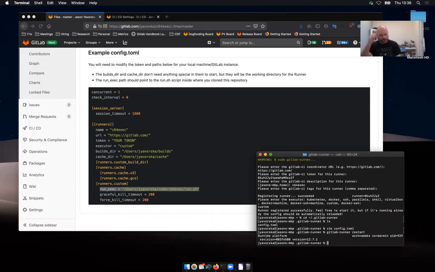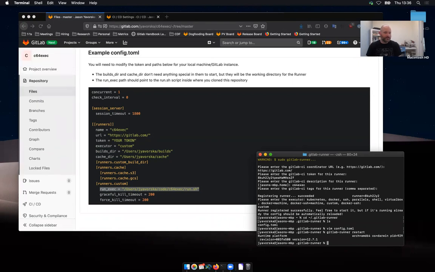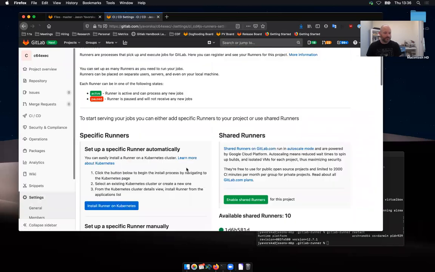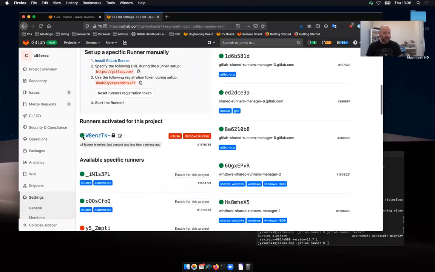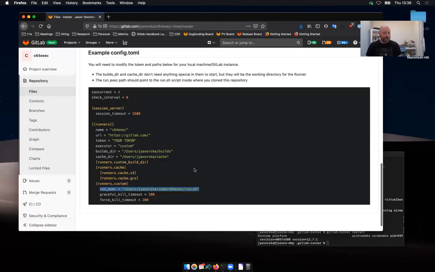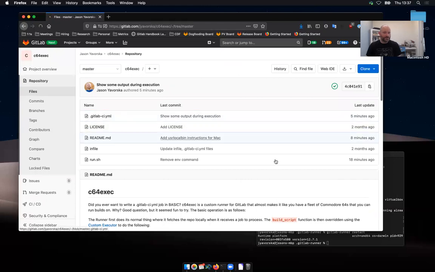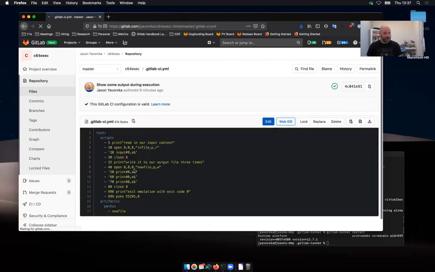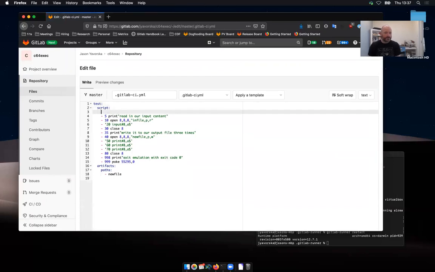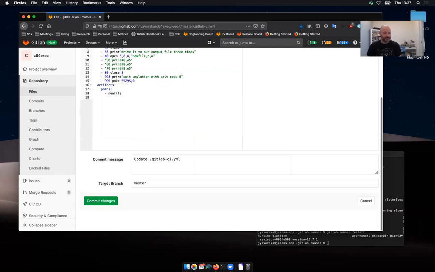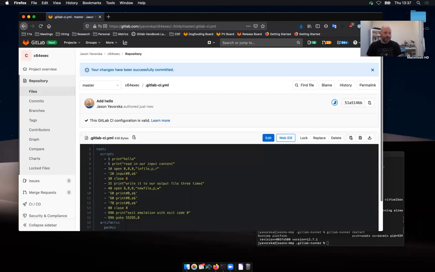Start our runner. All right, and now let's go into our project and make a small change, which should trigger this. We can actually just verify here that our runner was added. Yeah, it does look like it's good and it's green. All right, and then so let's just go into, for example, the GitLab CI YAML and add an additional print statement. Since we're using BASIC, we get to use line numbers. Hello. All right, that looks good. Now I'll trigger a build. So add hello, commit that, and then we should see the emulator actually come up locally.